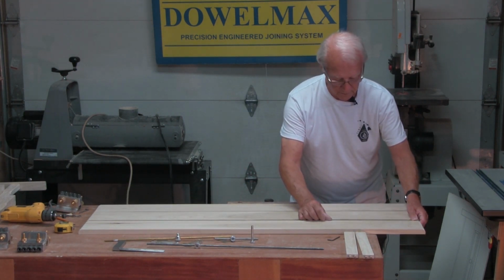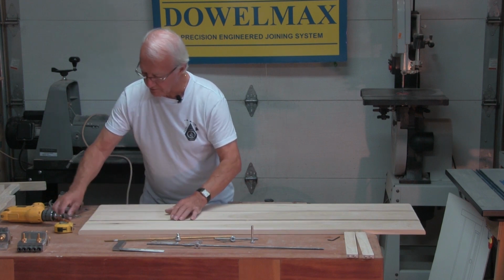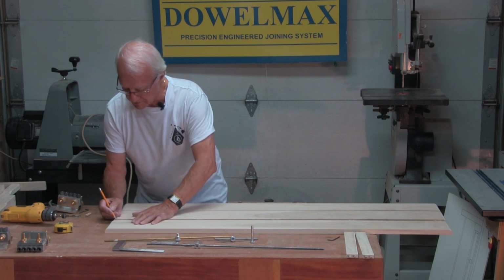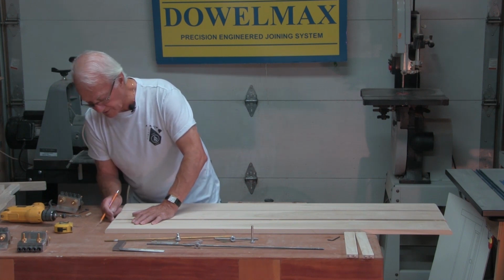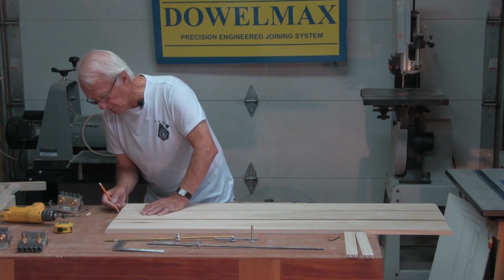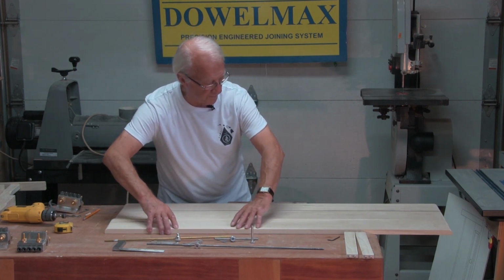Now, we begin as usual. These are your 2 reference faces. 1, 1, 1, 1 on the reference edges. X here, X there. 2, 2, 2, and 2, and 2 X's. And very straightforward.